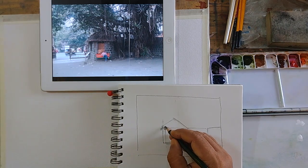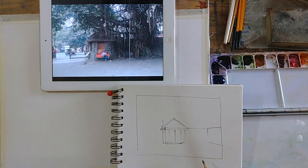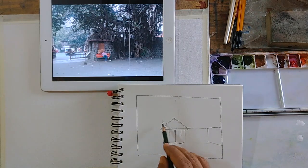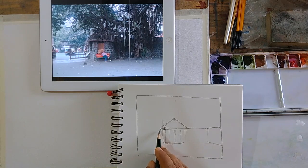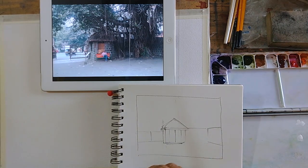Okay, now we have, okay, so we will alter it a little bit when we paint it. We will not make it this complex. We will probably consider this as a tile or something. See, we can take our own decision. Okay, now we have some kind of gate here. Okay, that gate is somewhat like this, and we have a gate here.